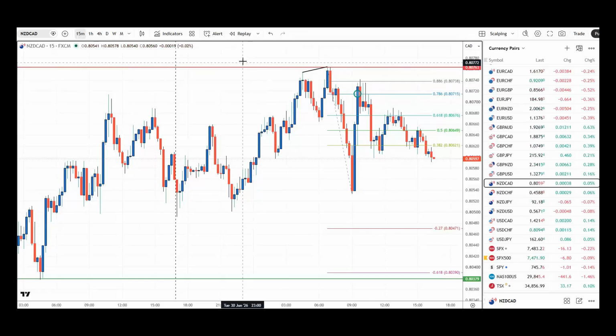So you set an alert up there. If the alert never goes off, enjoy your day. Go golfing, have a sleep, I don't know, do something else. If it does go off, all right, then that's when you want to start to pay attention to what's going on and look for this pattern in here. So that's basically the setup in here, and I just wanted to show you that this pattern, this swing break pattern, is a very, very powerful pattern on whatever trading style you're using.